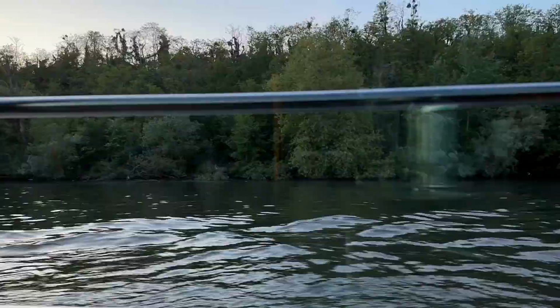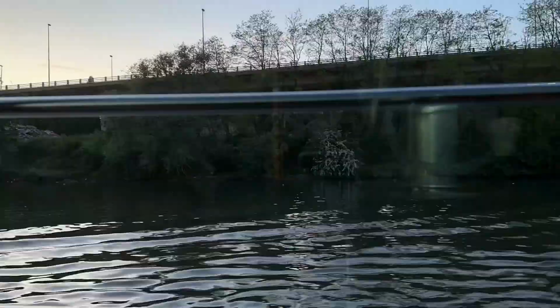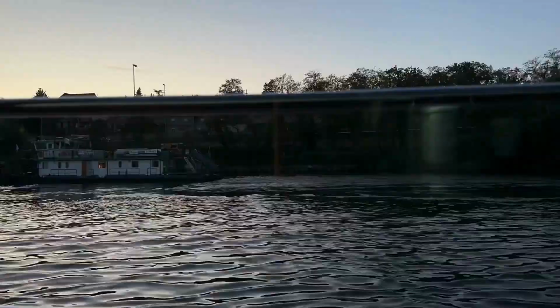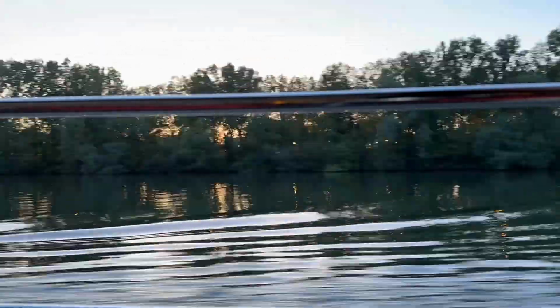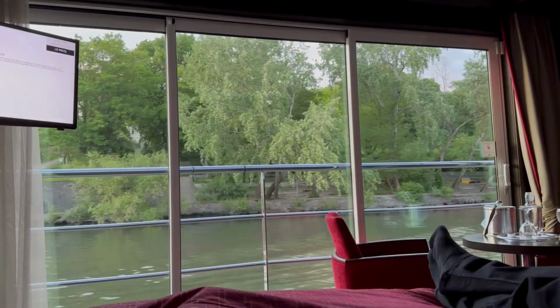spectacular. One of the most incredible aspects of a river cruise is the stunning scenery that just glides before you. Honestly, that's my favorite part of river cruising, sitting and watching the world go by, either from your balcony or somewhere on the river cruise. But really, with these cabins, the view from your suites is just fabulous. It really is my favorite part. You're so peaceful drifting by and watching the world go by.